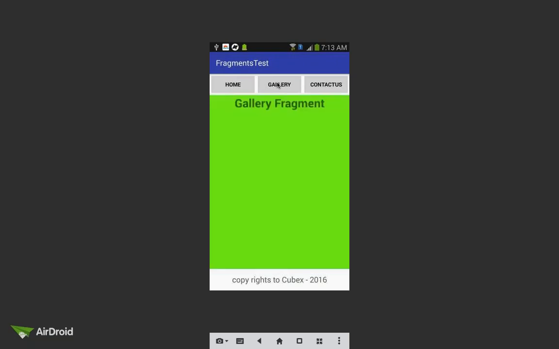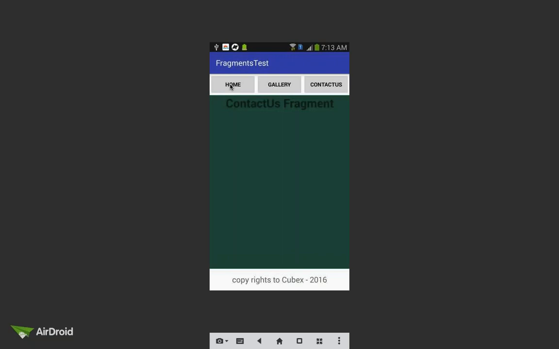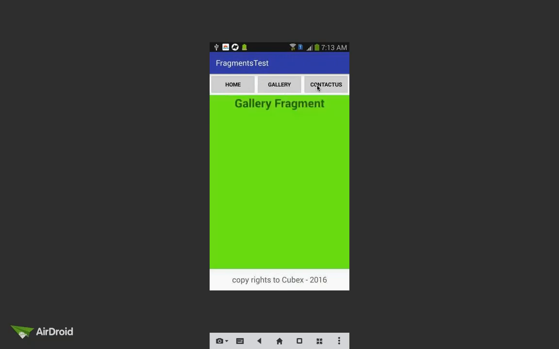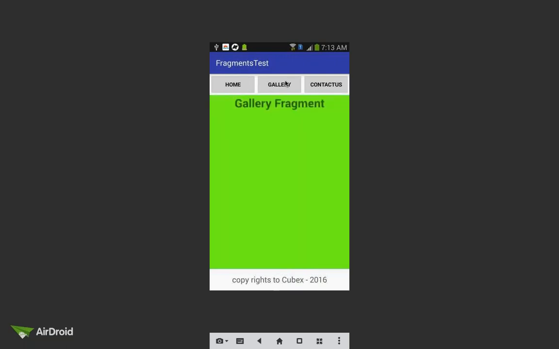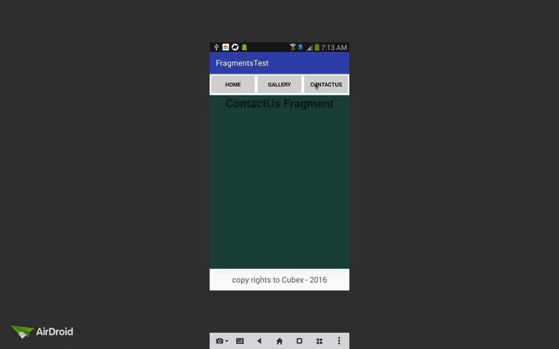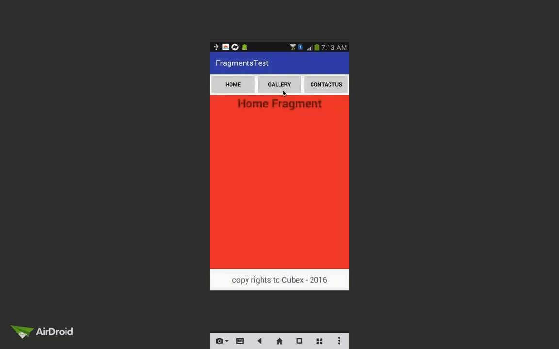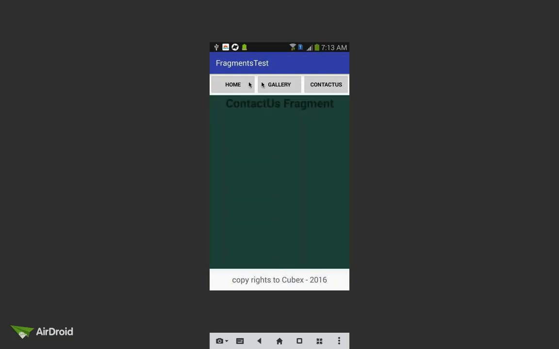When I select the gallery button, it shows the gallery fragment. When the user selects contact us, it displays the contact us fragment. Now the header part and footer part will not change. This is fixed. Only the body is changing here.